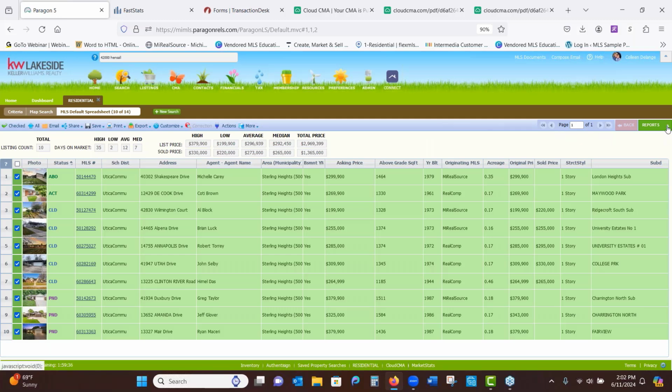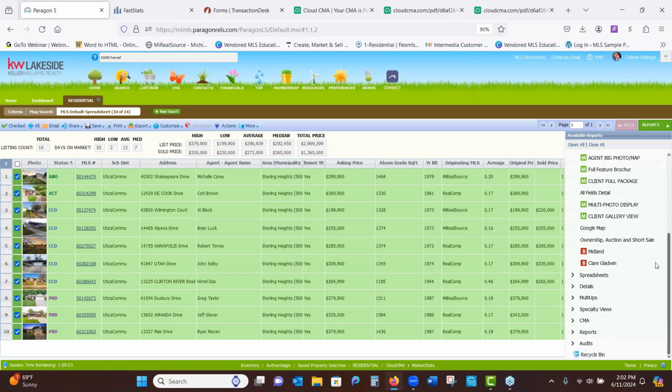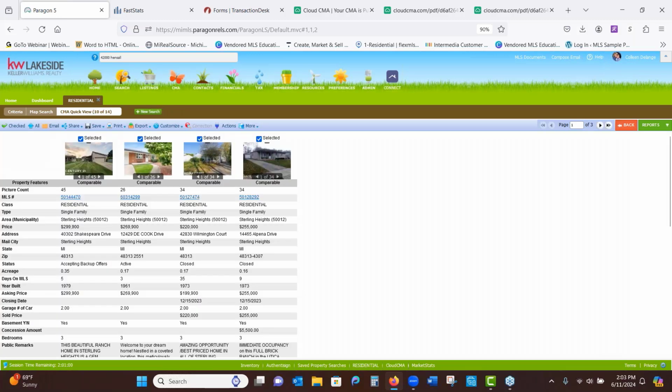So if you go over to reports, you're going to find a CMA folder. By the way, there are all different reports. If you've never played with this, there's tons of different reports you can choose from. However, if you click on that CMA folder, let's say that Betty just wanted to show her brother a side-by-side comparison. You could do that in the quick view. You can stack those properties up side by side, and you can add whatever field. So maybe her brother has acreage. So she wants to add that acreage field in here so that she's showing all of the properties, and it's showing acreage of each one across that line. So it makes it really easy to do a very quick view.